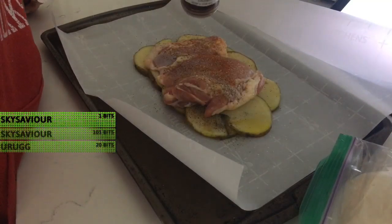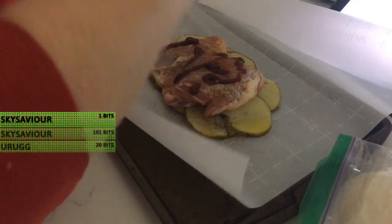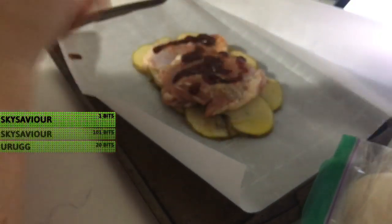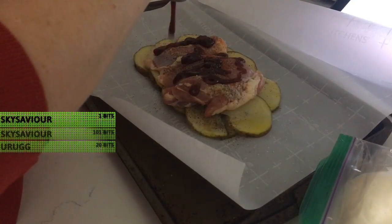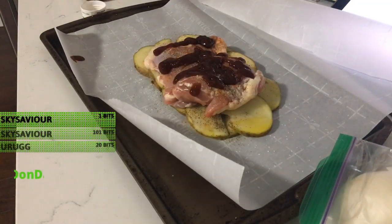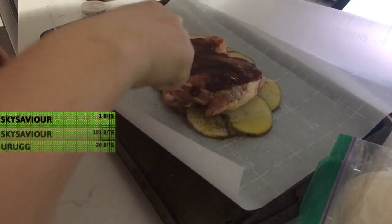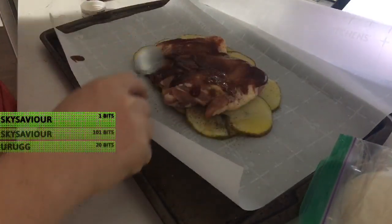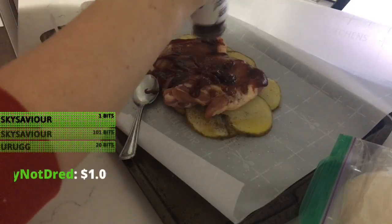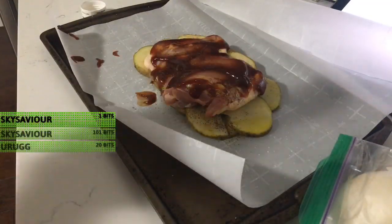Okay, cool. That's the little nozzle top. Come on. Why you gotta do this? There we go. I think that's probably good. Let me spray around with the spoon a little bit. Maybe add a little bit more. Yeah, that might actually be pretty good. Whoopsie. Okay, I think that's pretty good. I think I got pretty much covered. Got a good little layer, salt and pepper and cayenne underneath.